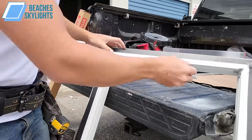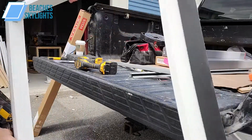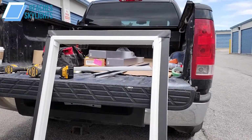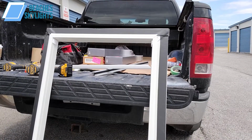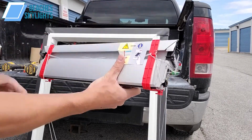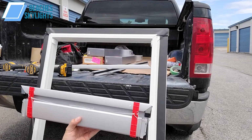So now that we have the clips in, this is where the real progress kind of gets made. In that, now we can mount the actual blind head to the whole system here. What we want to do is take our blind piece as we see it here. Take the sticker off if we want.